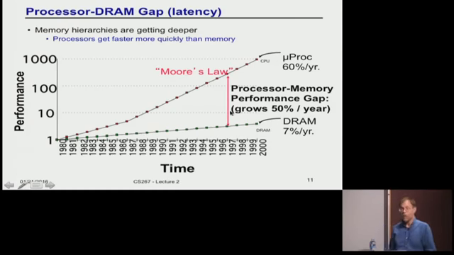And so you might ask, well, why is there this big difference? It's because the physics is actually different. To go to DRAM, you have to go off chip. You have to charge up a pin on the side of the chip, which then has to pump a bunch of electrons to another chip to get to the DRAM. And that's subject to different physical limits than moving data on the very much smaller wires that are on one chip. And so that's why that's improving much, much more slowly. And we just have to live with that.